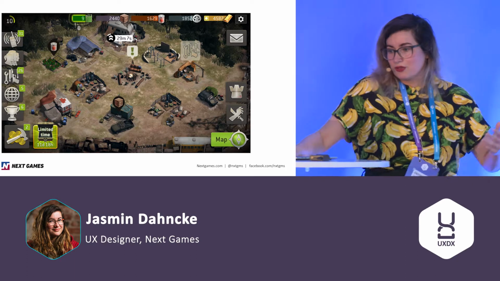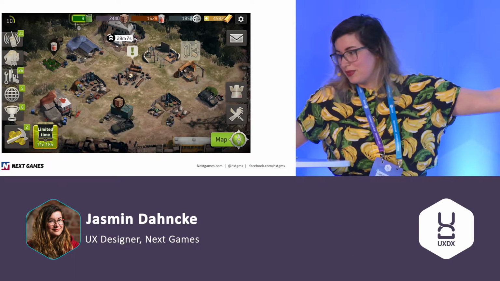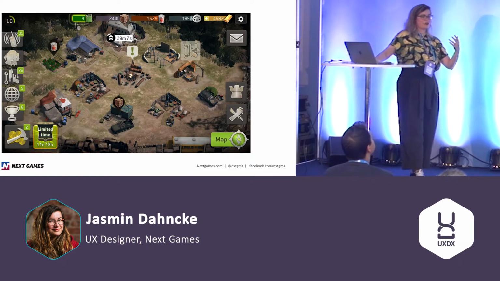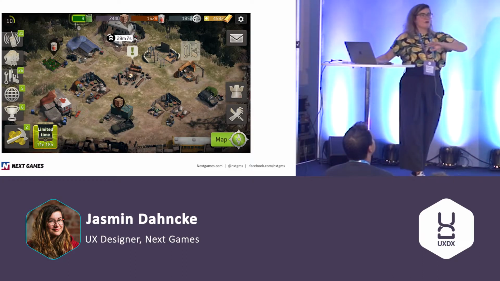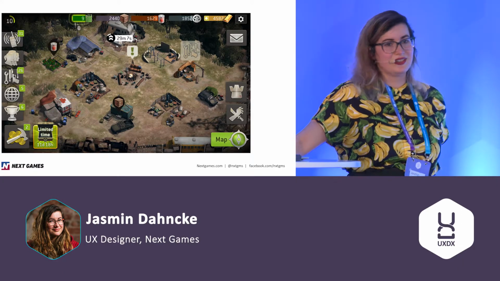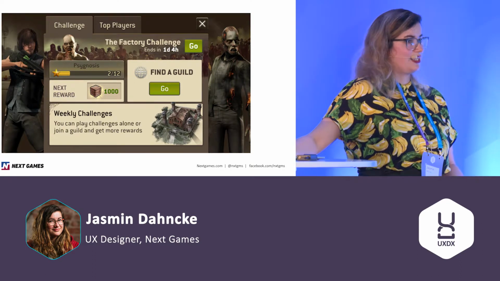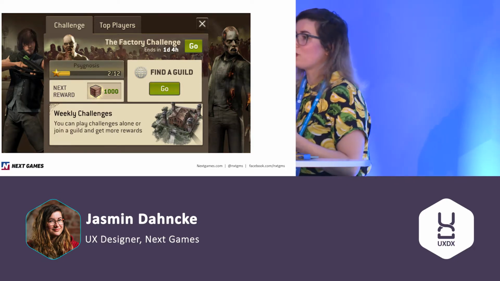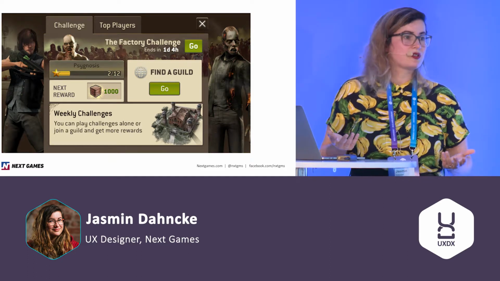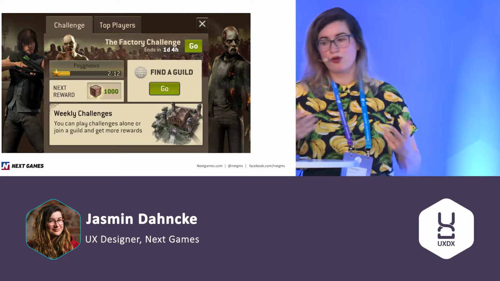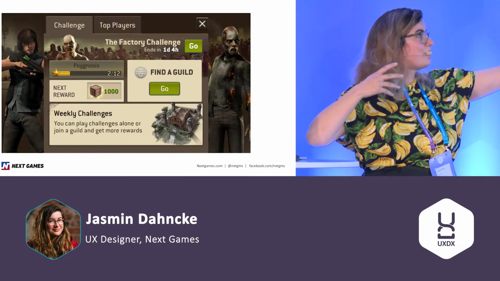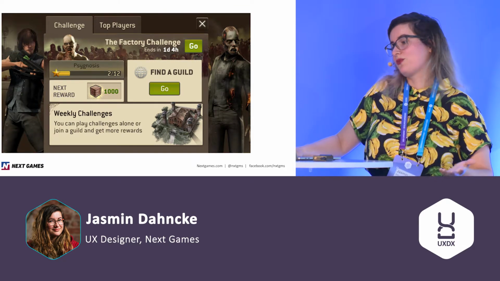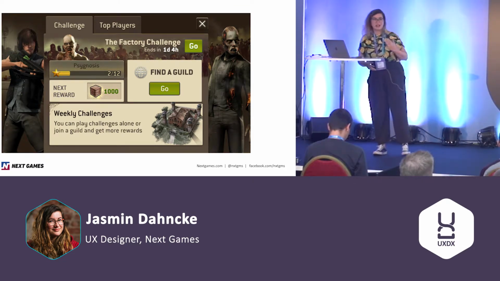Besides this being an initial problem, that people couldn't remember what these icons do, the second thing was that if you clicked on one of these to get into a really cool feature and do something cool, there were these vast deserts of text, and they were not very pretty and not really engaging. So besides forgetting what something does, you don't even get to play anytime soon, because you are presented with layers of information that weren't as important, and you still needed to press buttons to actually get to the content you wanted to play the game. Those were things we found out when looking at the product and playing with it.